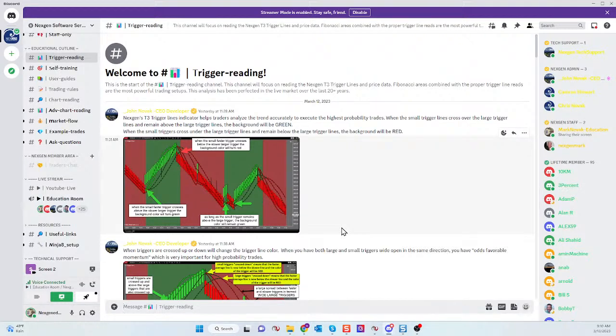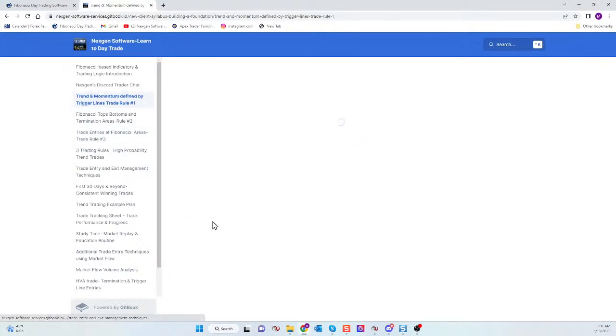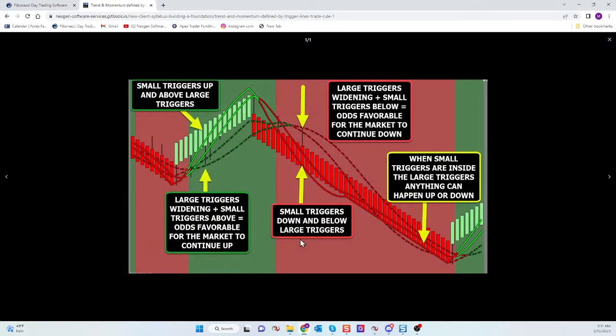Over the weekend, and man, I'll tell you what, new users, this is an unbelievable read. I teach the class, and I read this, and I was like, oh, there was an aha moment for me, and you're going to have to hear about it today. But follow that link after class, guys, and reinforce these rules, because trigger reading is really what we're doing on that large chart. And we're starting with rule number 1.